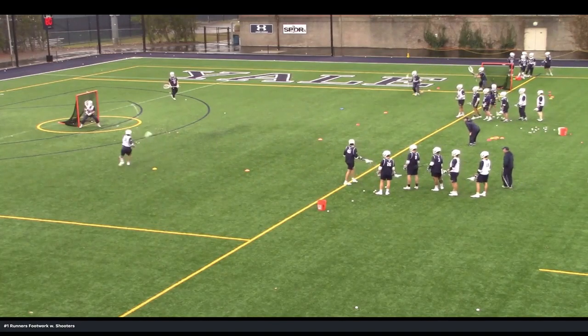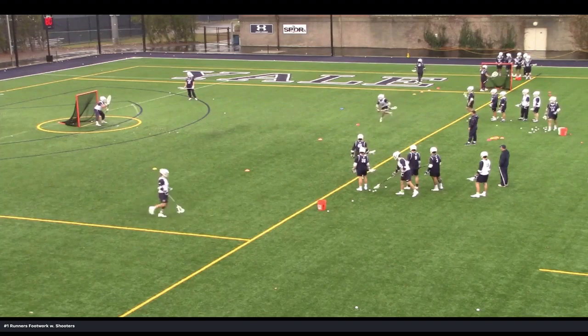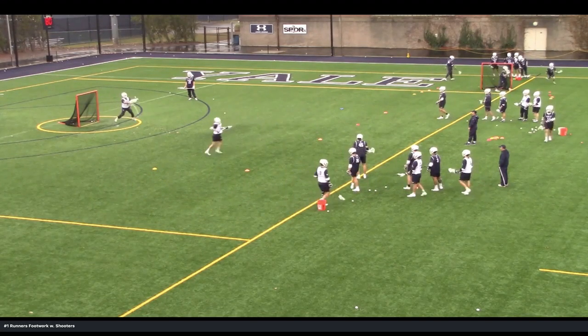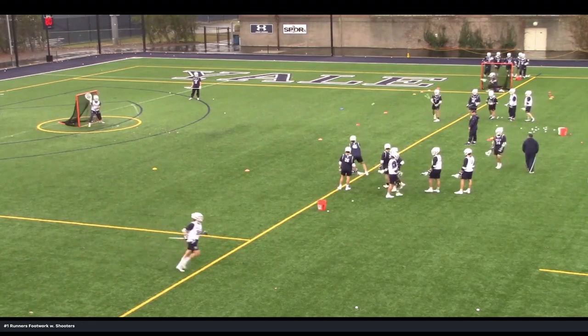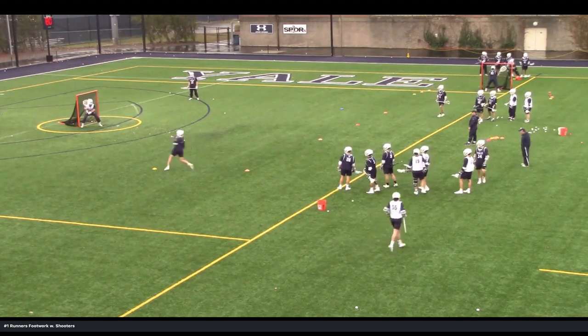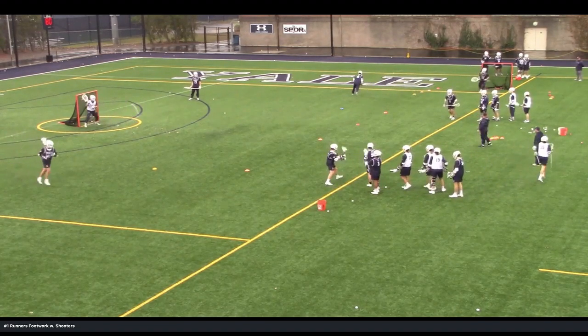This is the second progression of the drill. Our goalie is facing live shots by shooters who are alternating going from line to line. Each shooter can go down the alley or sweep across the top in whatever fashion they like, and the goalie will have to adapt and play that shooter accordingly.